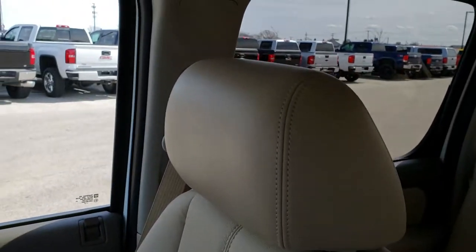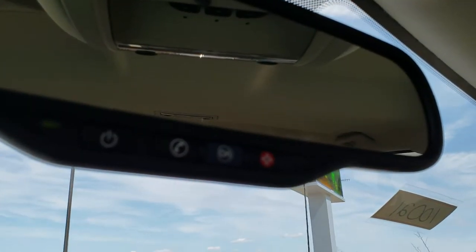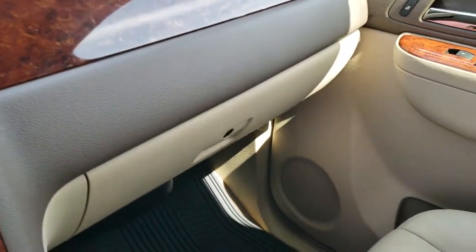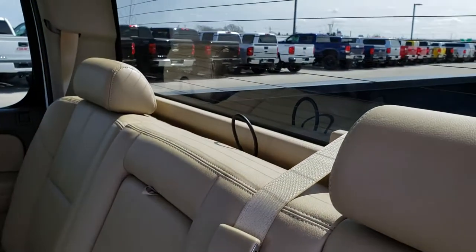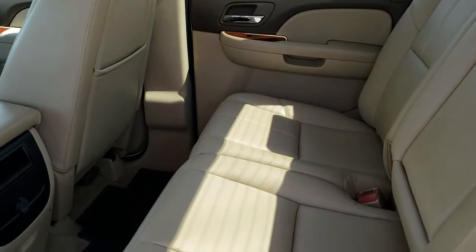Passenger side seat is absolutely perfect. This truck's never been smoked in — obviously it's been very well maintained, and with such low miles you'd expect it to be nice, but not really this nice. Home link buttons for your garage door, security systems, lighting systems, and OnStar capabilities. No cracks or anything like that on the dash — always gotta look for that on these 2007 to 2013 or 2014 GMs, they always seem to crack on those dashes. This one's perfect. Back seat's perfect, has the latch child safety system, fixed glass rear defrost, seats fold up for extra storage, all-weather floor mat, and the carpeting is absolutely perfect.